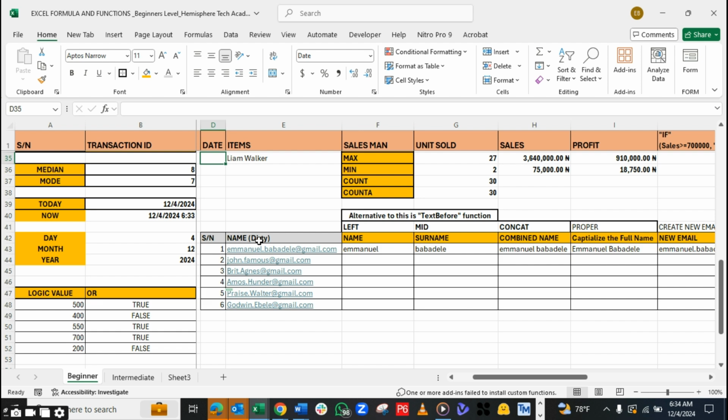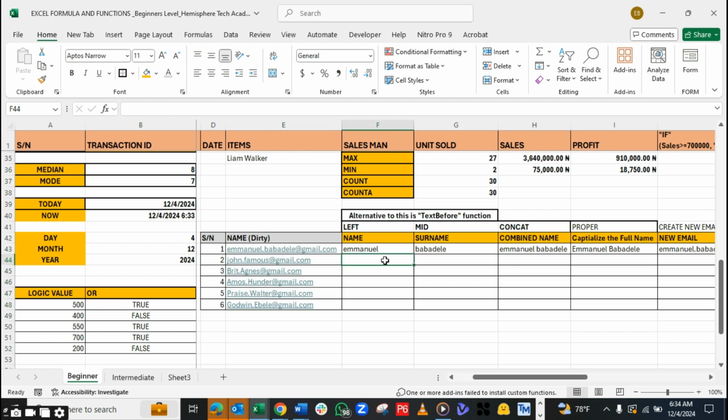Please follow carefully. Instead of having the name of the people you want, you are seeing their email, and in that email, it's a combination of their name and their surname, just with a full stop in between. So you can use the left function here to extract the name and the surname. You get that now? Just from what is provided to you.